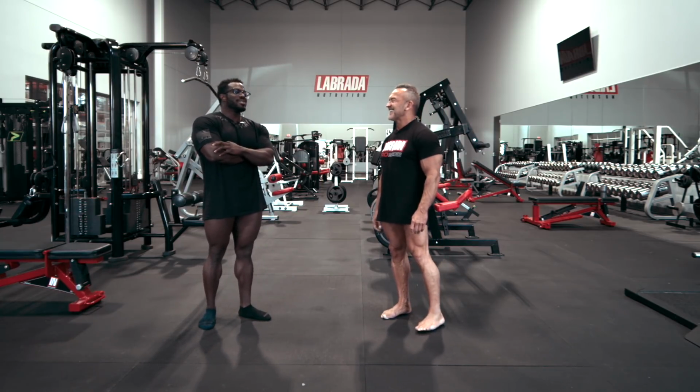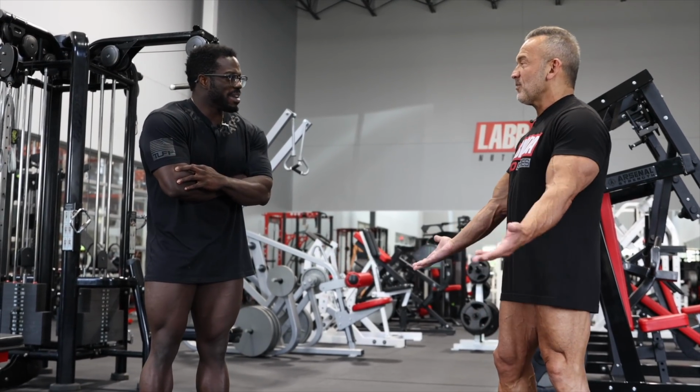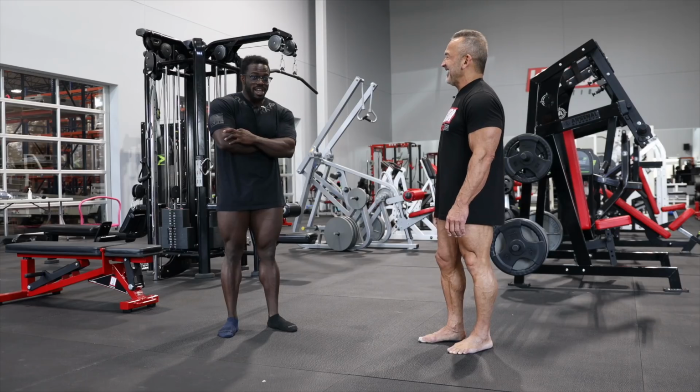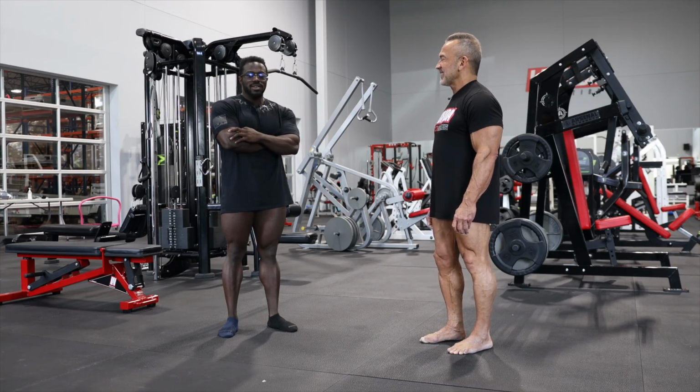One of the things I hate to hear the most is a guy saying, I pose like a bodybuilder. I'm like, what does that mean? Like it's a bad thing. I'm like, no. Every single thing that I do, and every great pose, comes from bodybuilding. That's right.